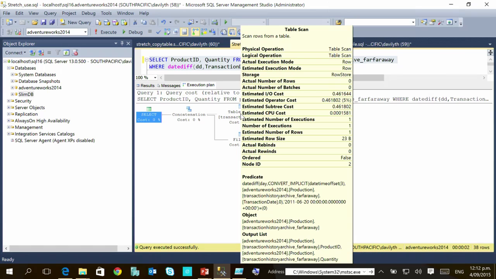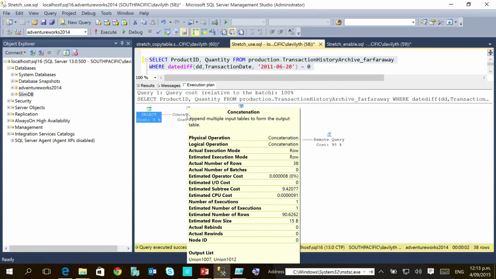It's also doing a query of the local table because it doesn't know whether all the data's been trickle migrated or not, and then joining them together. And again, the intention for the predicate-based stretch will be that you may still have some data in your local table, and it will quite happily join that for you.